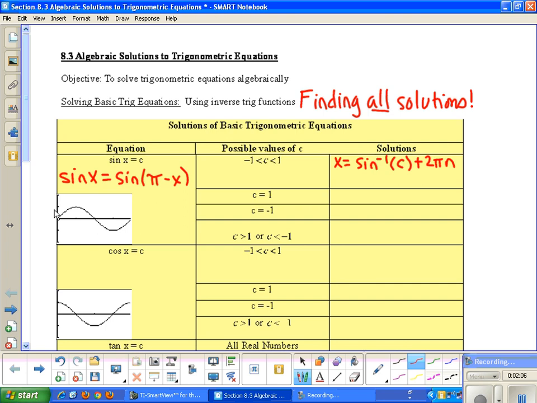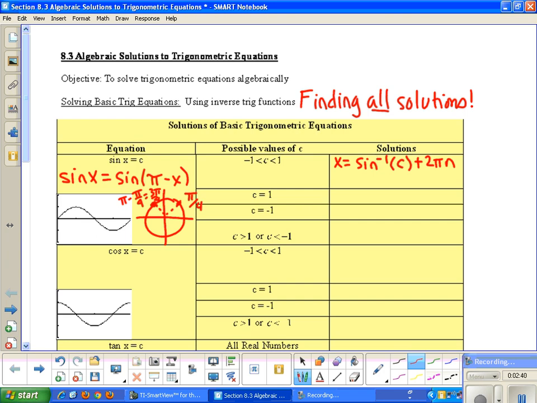This is the identity that we're going to use in order to help us find the other solutions. So if you think about it, if I have my unit circle values, let's say our value of x is pi over 4. Then if my sine values are positive, the other value that's going to give me the same solution would be over here to get that root 2 over 2. Notice that if I do pi minus pi over 4, I get 3 pi over 4, and we know that because it's on my unit circle.